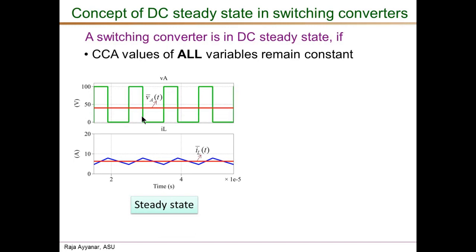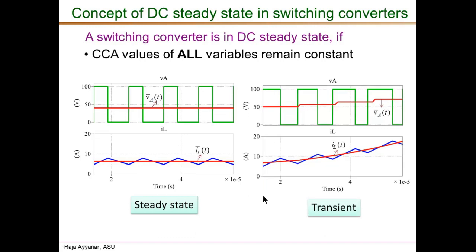The example is the same as before, the pole output voltage and the inductor current, and these are in steady state. The only difference is now I have also added the cycle by cycle value of each of these two waveforms. So clearly, the average of vis-a-vis, this red waveform, is a constant, therefore this is in steady state. Similarly, the inductor current, its average value is this red line. Again, this is a constant over time, therefore this circuit is in steady state.